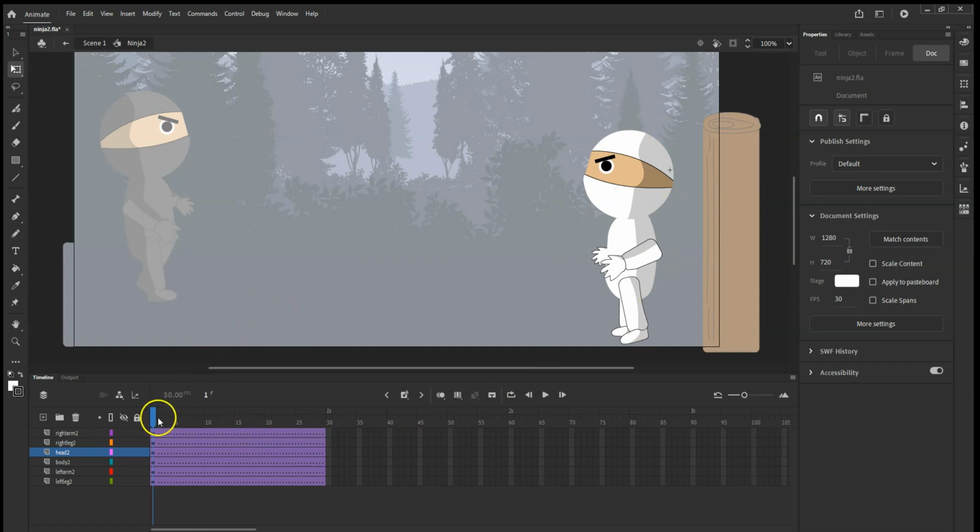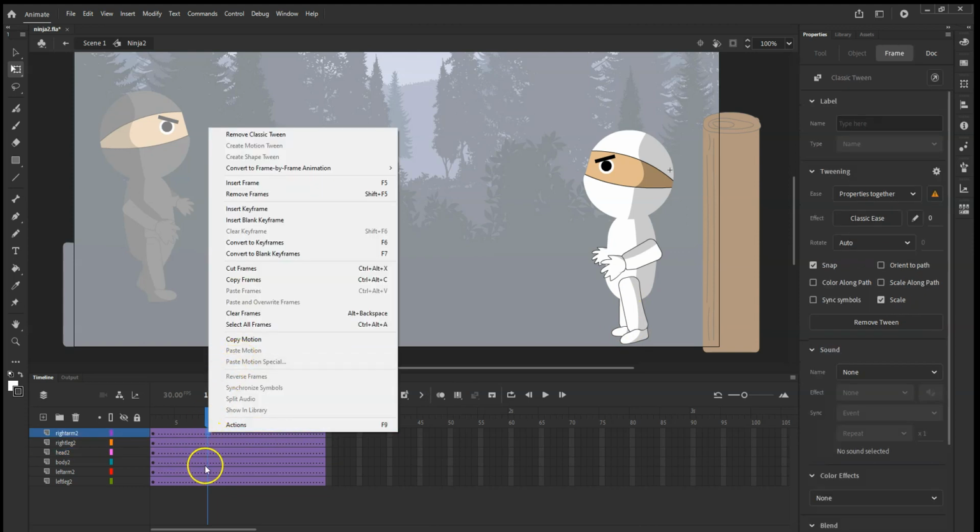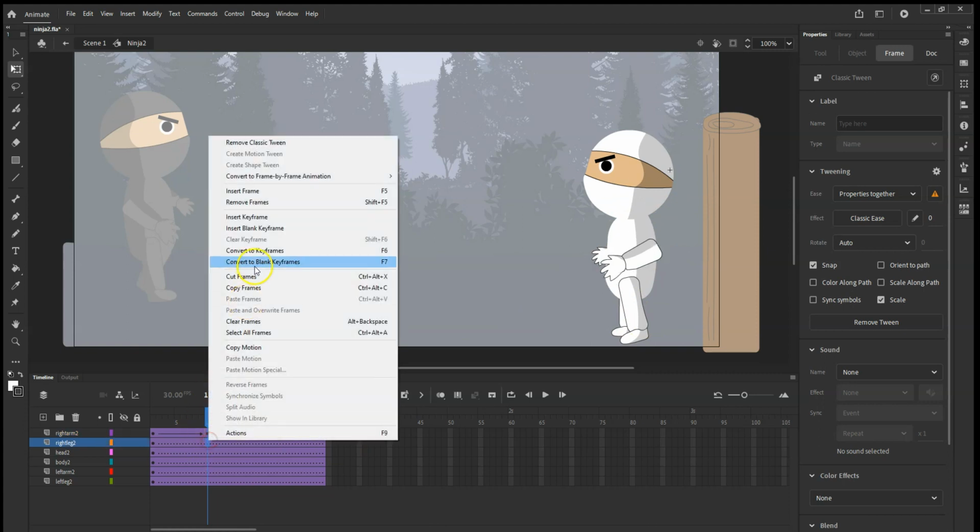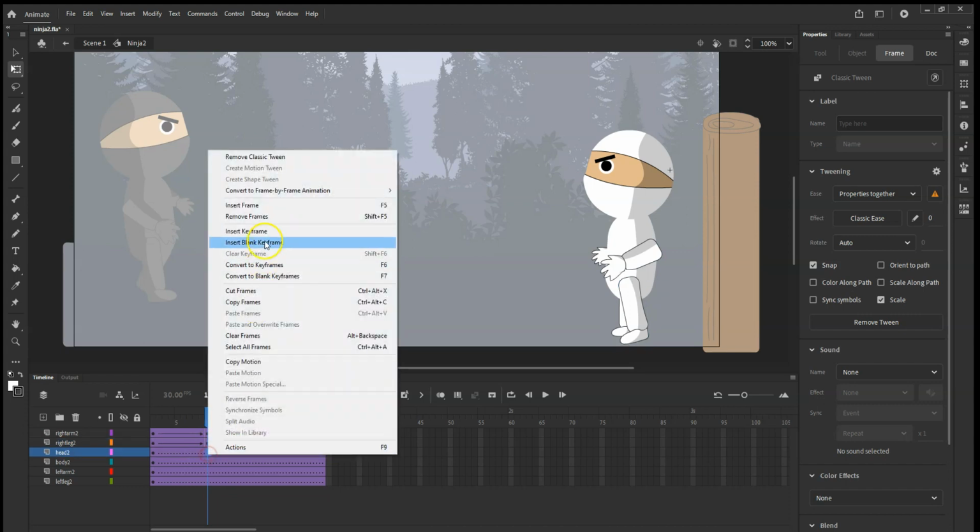And what we want him to do is react to that star being thrown. So maybe he's just going to stand here for a couple frames. And remember, frame 10 was about when that is being thrown. So we want him to start anticipating that. And what we're going to do is insert some keyframes here in light of that. So we're going to maybe have him move his legs a little bit and his arms just to be ready. And then, of course, by the end, we want him to be more ducking underneath all that. So keyframes are being inserted here, so we can go ahead and get ready to do those various different motions.